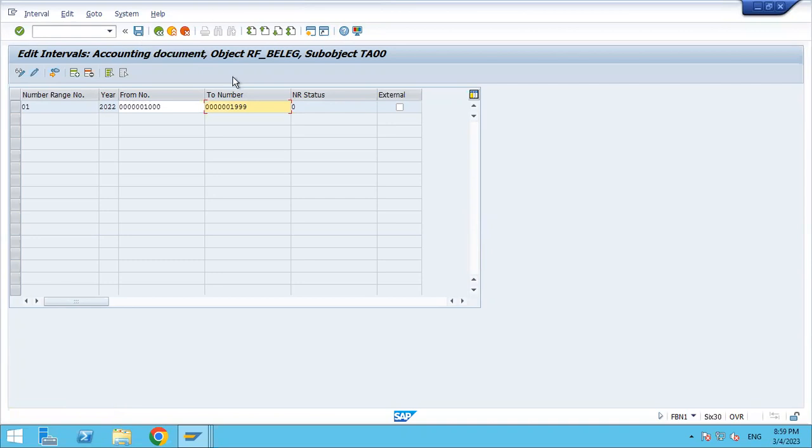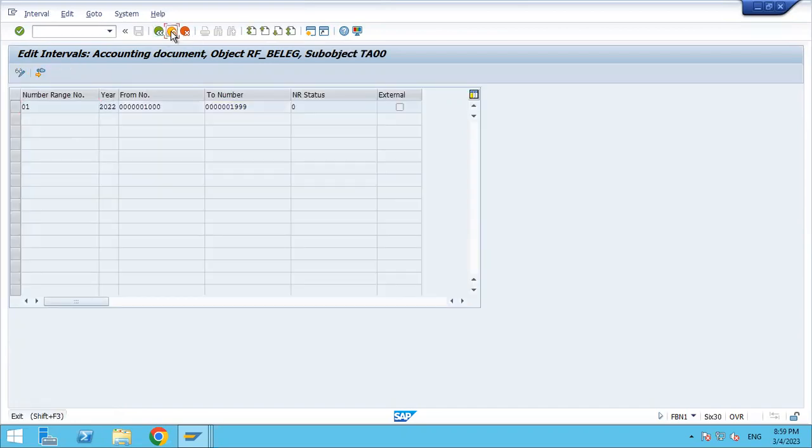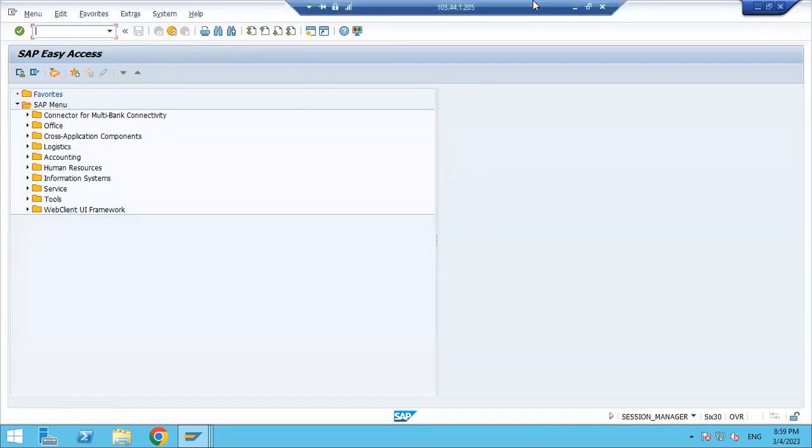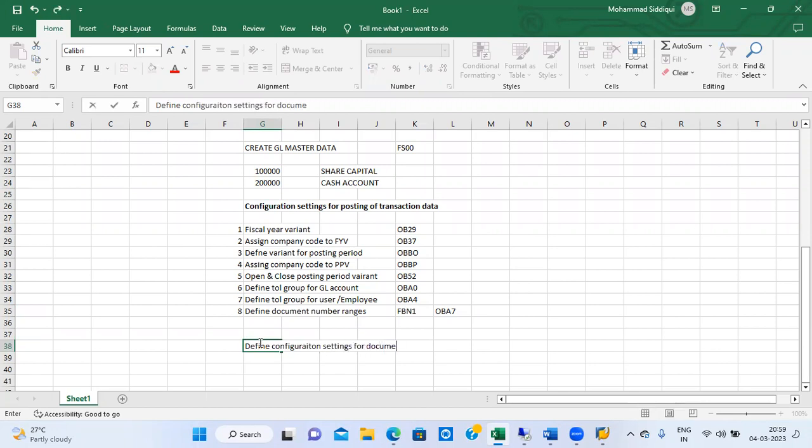Yeah. So now at the start only, we have to define configuration settings for document splitting. So first thing is you need to classify the GL account.